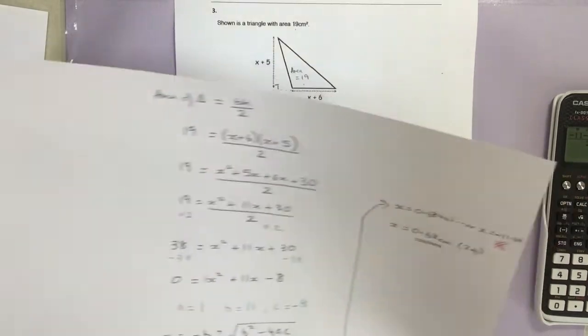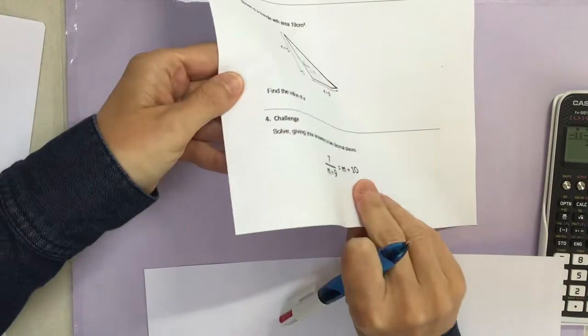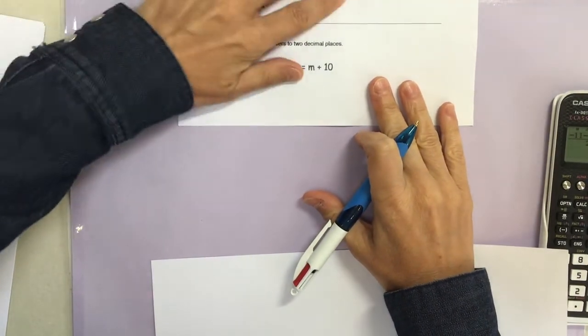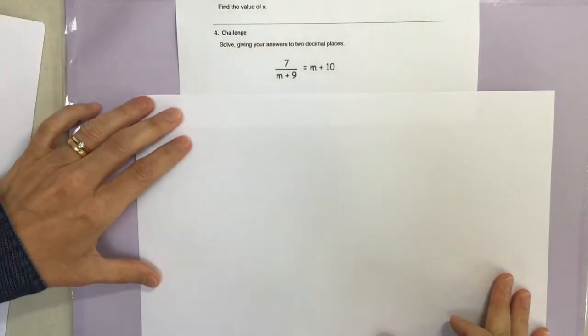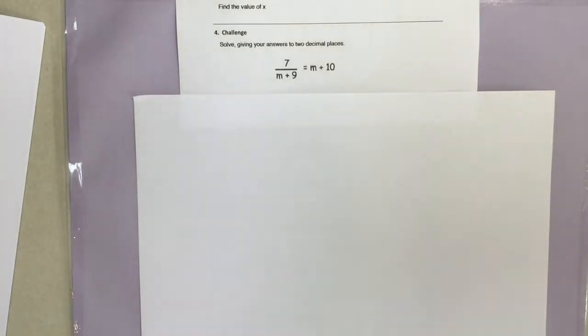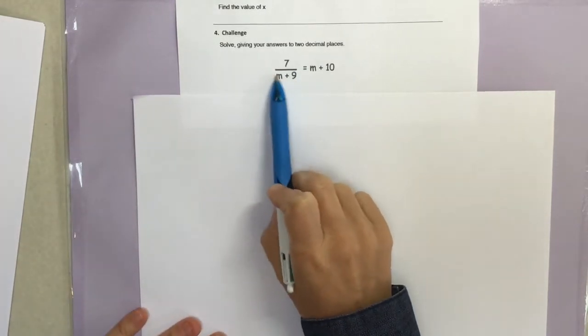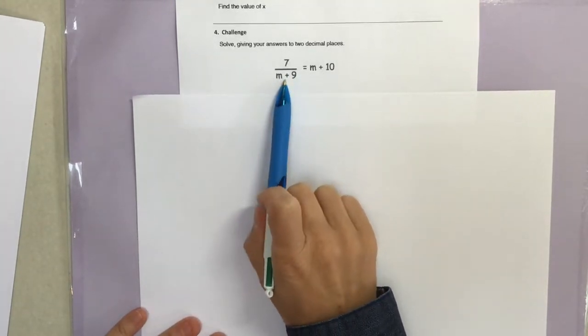Last one then, the hardest one, actually, let's have a look at question 4. And I think this one, I'm just going to move this question up a little bit. I think the difficulty in this question is in the first line. Okay, so the first line of this question is the most difficult step. And if we look here, what's happening, the 7 is divided by the whole of this m plus 9, and all of that equals m plus 10. So that's what's happening here.